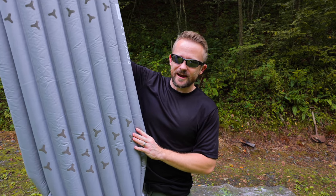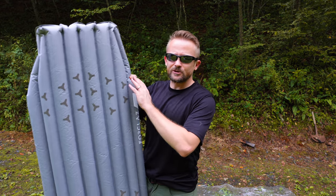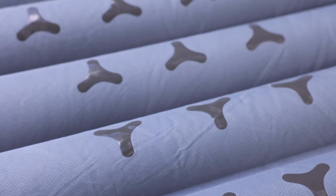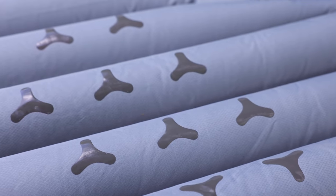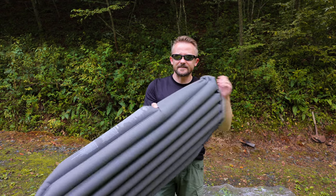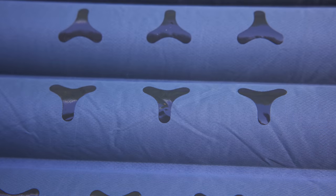Let's say that you're wearing even less. These patches can rip your hair out as you toss and turn. It can be quite uncomfortable. If it's a hot night, you have no shirt on, oh man, this is awful. In general, I dislike these so much that I tend to turn the pad over and lay on the bottom side of the pad itself. I find this to be more comfortable, even with the valve up here at my head, than these silicone patches.